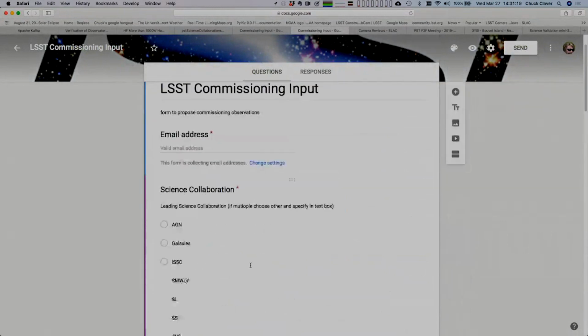No, I think you covered everything. If you think that there is other relevant information that should be on the form, both project and the science collaboration chairs, let me know. I will add it. Most of the information is mandatory to process the form, but there's always an option of other when there is a multiple choice. So if your idea doesn't fit in a single science collaboration, there's an other and you can explain. And there's a couple of options to enter identification of field and things like that.